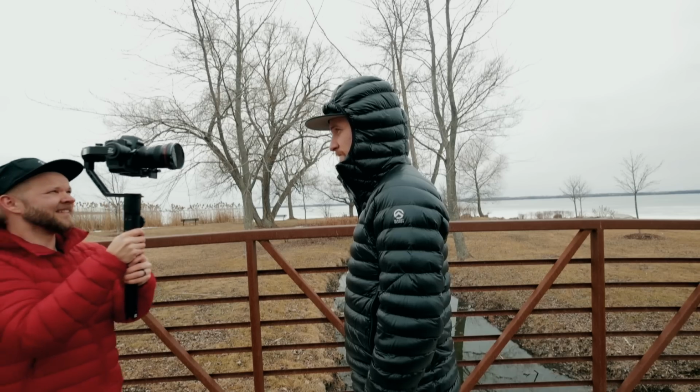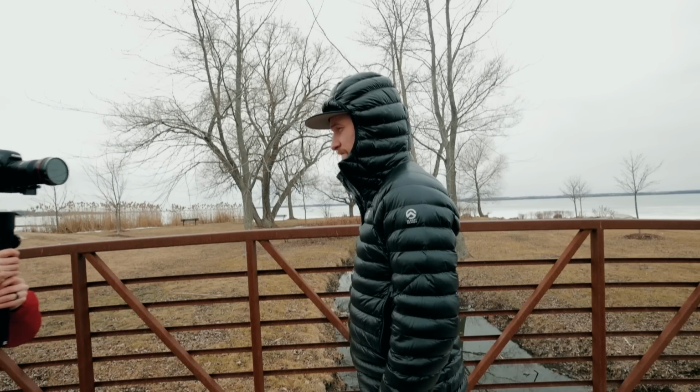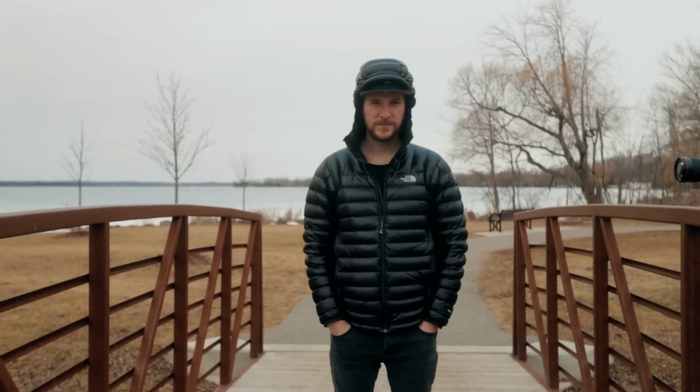And then lastly, what I like to do is a dolly forwards or dolly backwards. And this is just basically having your subject stand still and you're going to move the gimbal closer and closer to the person. It's a really cool move. I really like this one because it just draws the viewer's attention straight to that subject because you're getting closer and closer to it. But you need to make sure that you have really good autofocus for this shot. Otherwise, it's not going to work out at all.